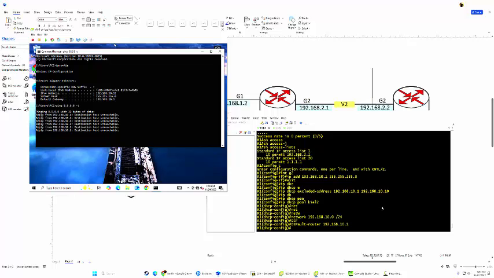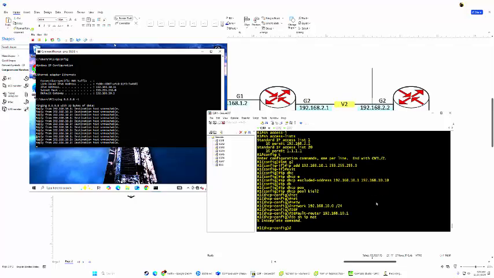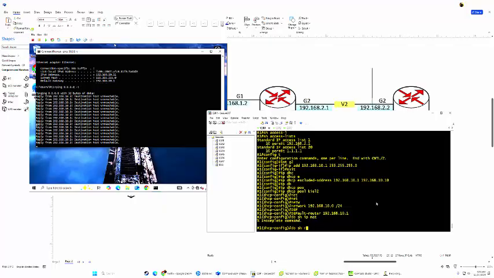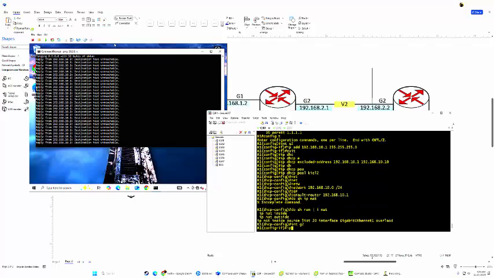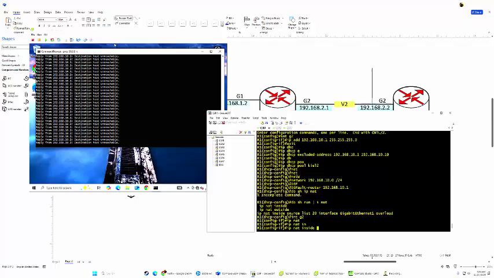Now let's go back. Do show run, include IP NAT or just NAT. First of all, interface G2, IP NAT inside.